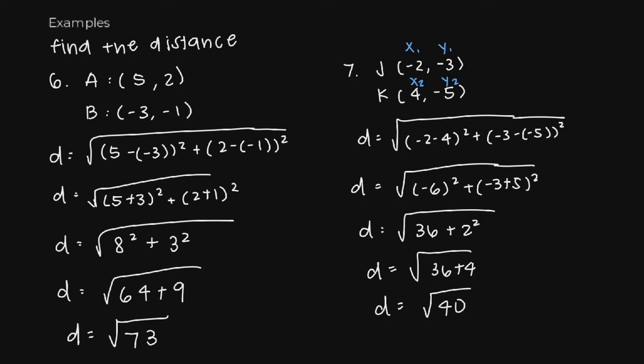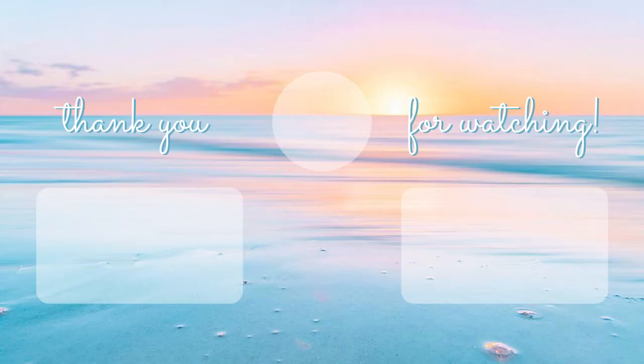And if there are parts of the problem that ask you to determine if the line segments are congruent, all you're going to look at is the distance that you get. So if these two numbers are the same, then that means the lines are congruent. And if they're not, like in this case here, that means they are not congruent. So AB is not congruent to JK.